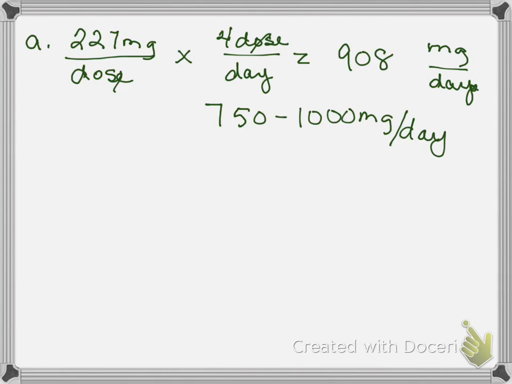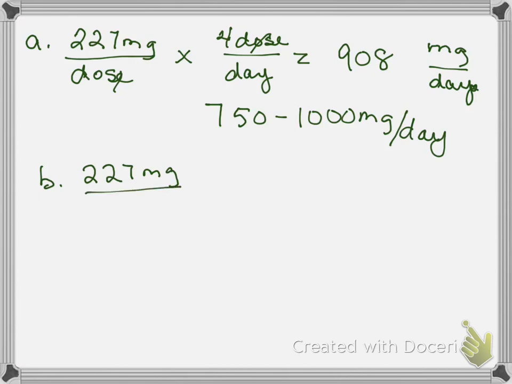And now in part B, will you give this drug? Yes. And if it wasn't within the range, I'd say no, it's either too high or too low. And if so, we're going to give it how many mLs per dose. And this is just a regular level 1 math question. So I go back up to, they're asking mLs per dose. So I just go up to my 227 milligrams.